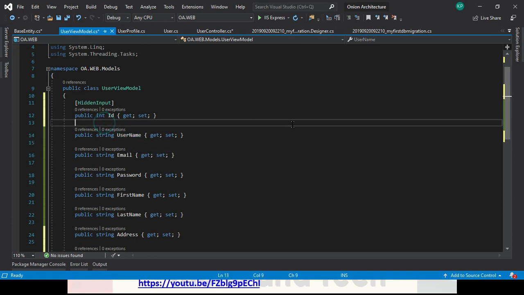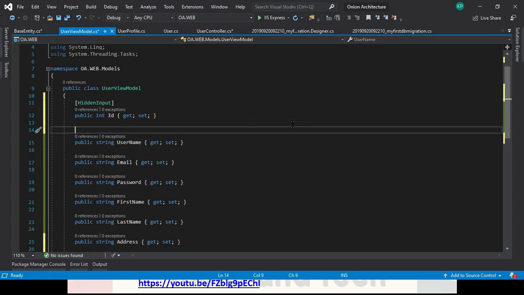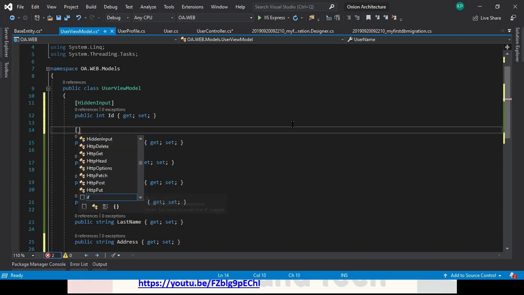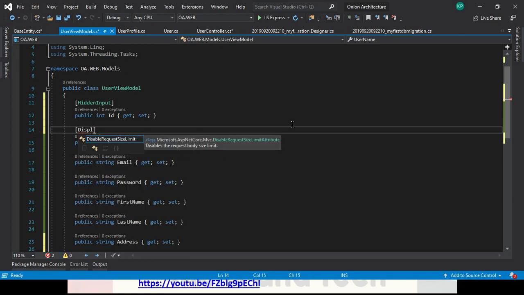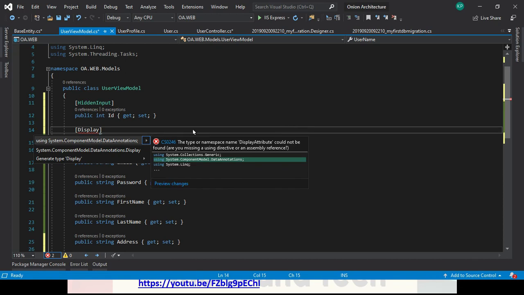If you want your name to display differently, you can use this attribute also, Display, and bring the namespace. It is under System.ComponentModel.DataAnnotations.